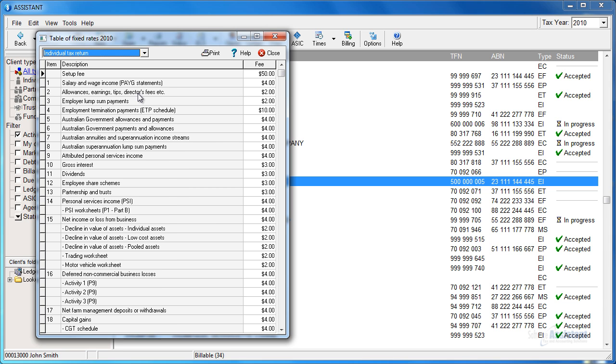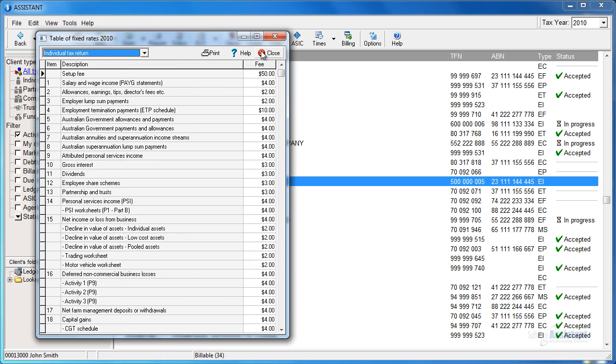If the tax return has multiple schedules or worksheets of the same type, the fee will be charged for each of the schedules or worksheets. For instance, if a depreciation worksheet has 5 assets, the fee will be charged for each of the assets. Note that the table of fixed rates is only applicable to individual tax returns.